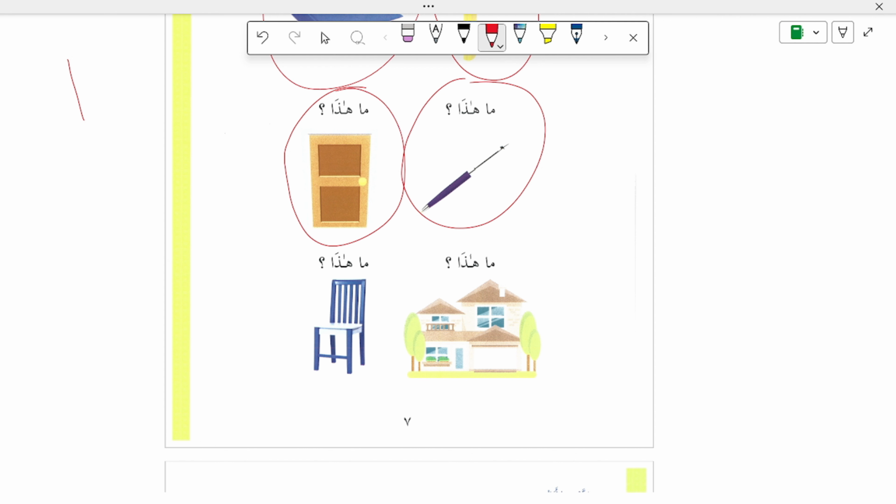MashaAllah. Now you are giving me the answer in the form of a complete sentence, which consists of two words. Haza, the first word, is called mubtada, with which the sentence starts. And the second word, which you use to give information about the first word, is called khabar, like babun, miftahun. Okay, next is ma haza. Haza baytun. Excellent. Perfect. MashaAllah. And ma haza?